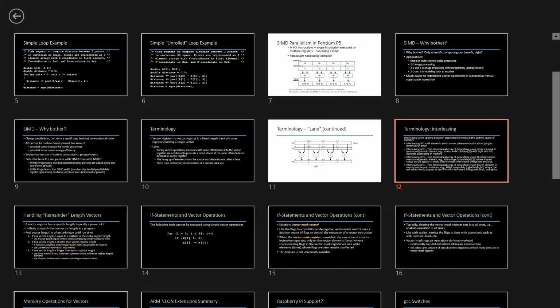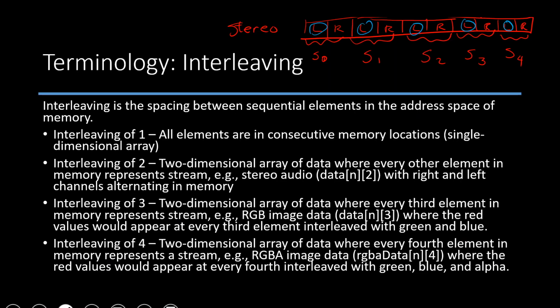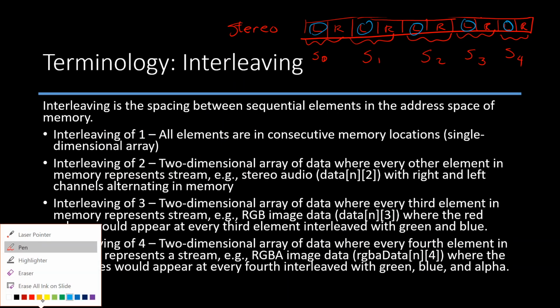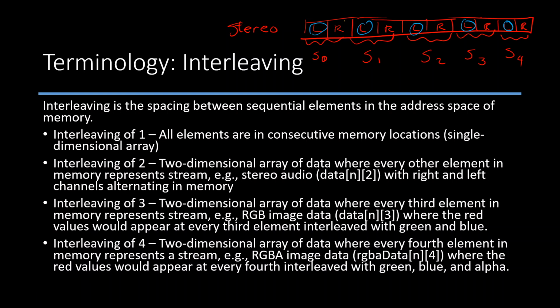So then I'd have in a separate operation the data for the right channel. Well, if it's stored linearly like this in memory, I have to have additional capability in my assembly language instructions to separate this data. Well, that's what interleaving is.